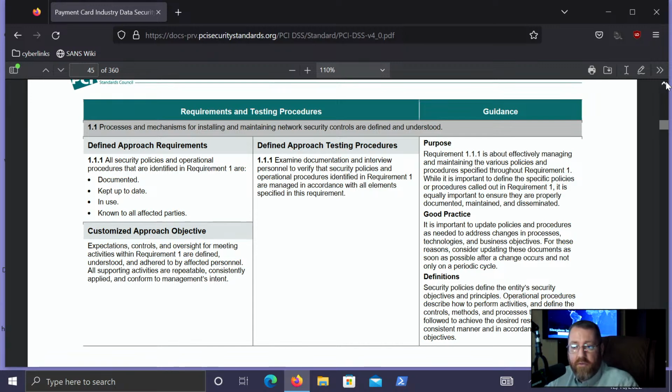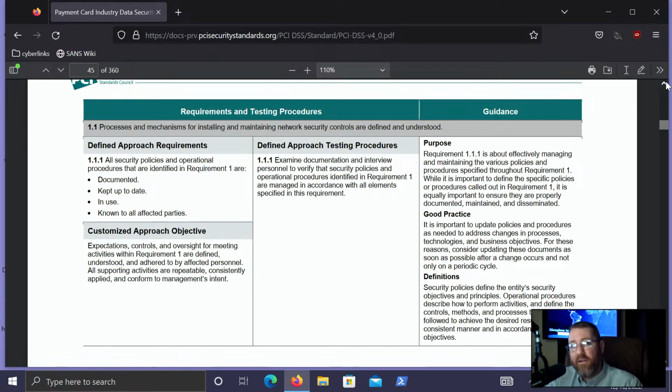Okay, that's a fair requirement as it relates to network security controls. Expectations, controls, and oversight for meeting activities within Requirement 1 are defined, understood, and adhered to by affected personnel. All supporting activities are repeatable, consistently applied, and conform to management's intent.